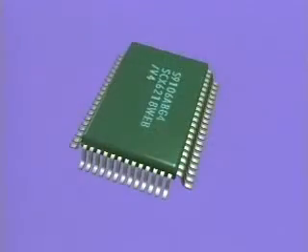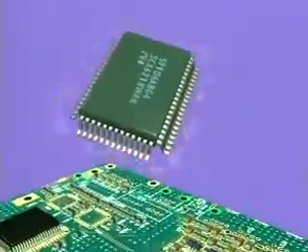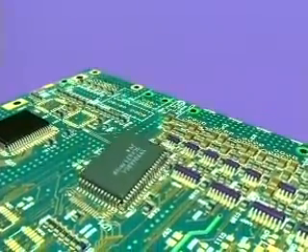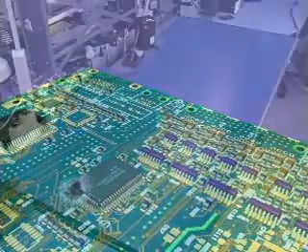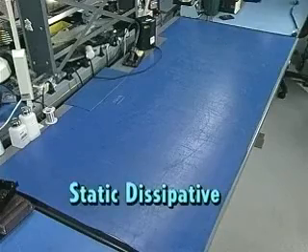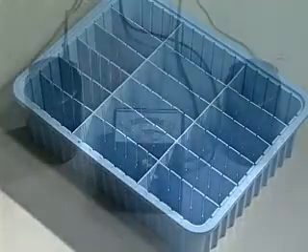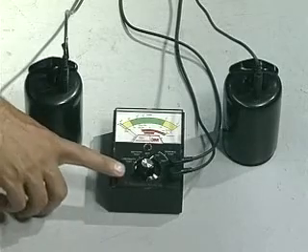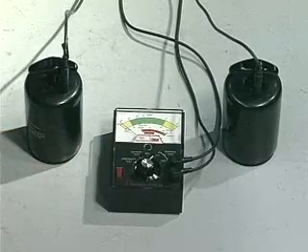In spite of all precautions, ESD-sensitive devices will sometimes become charged. Therefore, it's important that they are not allowed to discharge rapidly, since the rapid transfer of a charge to a conductive surface may cause damage. The material used to eliminate those harmful discharges is called static dissipative and may be found in various work surfaces, floors, and containers. These materials conduct electricity, but do it slowly enough to leave the ESD-sensitive device undamaged.